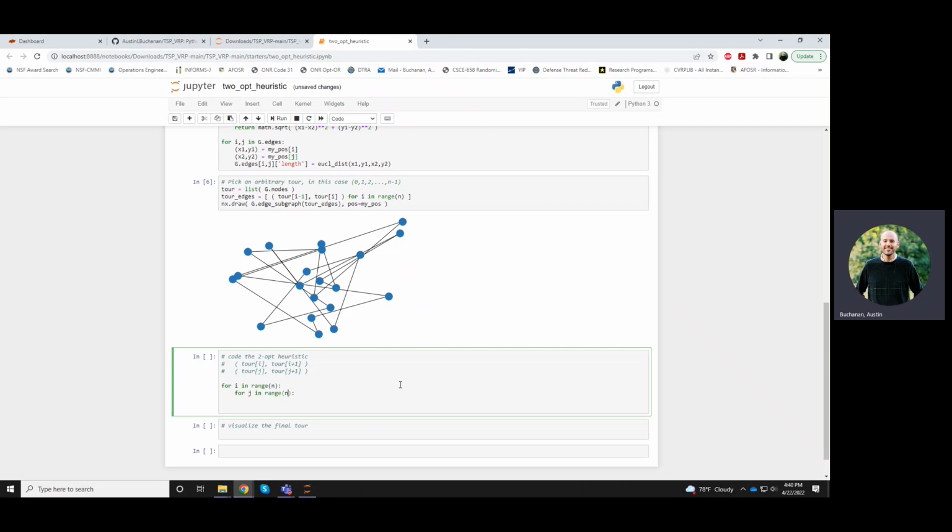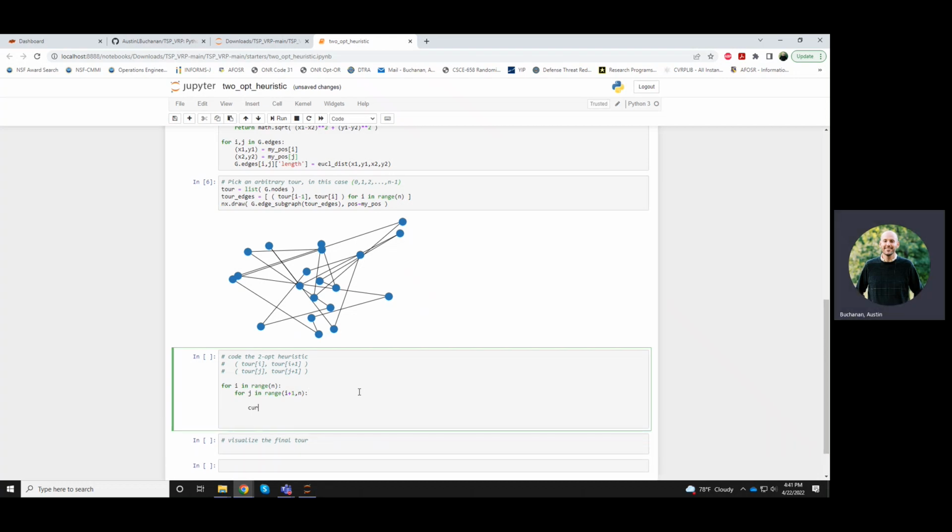And I should probably make the assumption that this edge right here is coming after this edge in the tour, which I can achieve by making sure that j doesn't start at the smallest values. It must only start after i. Okay.